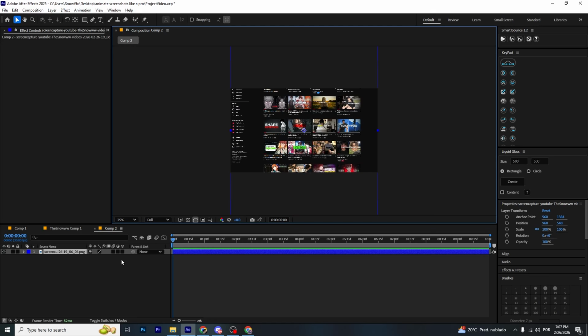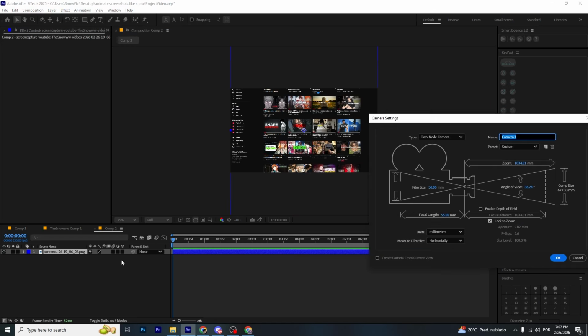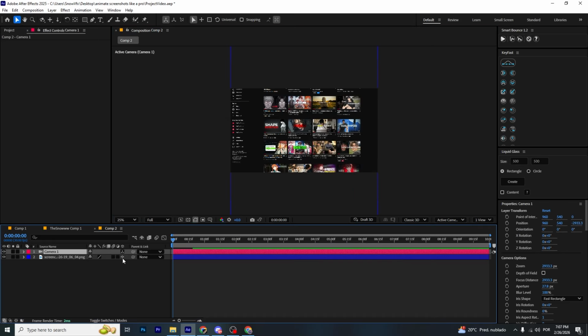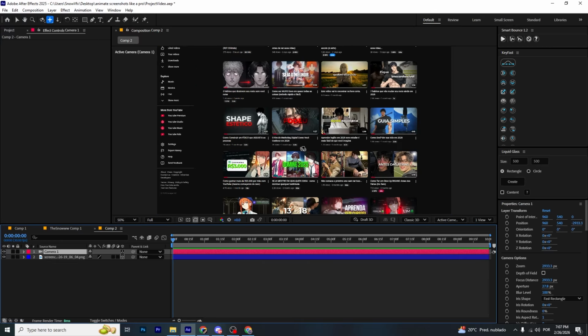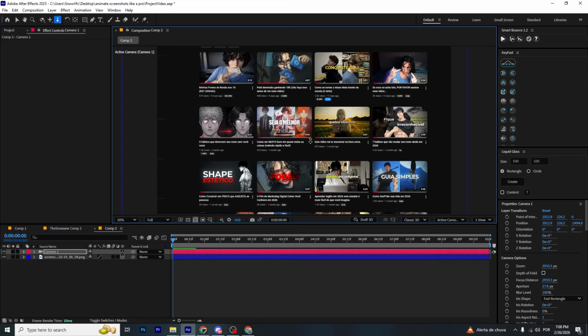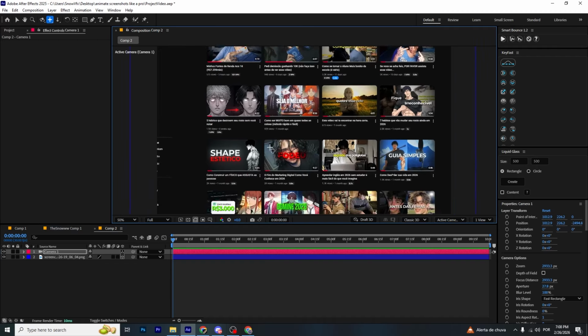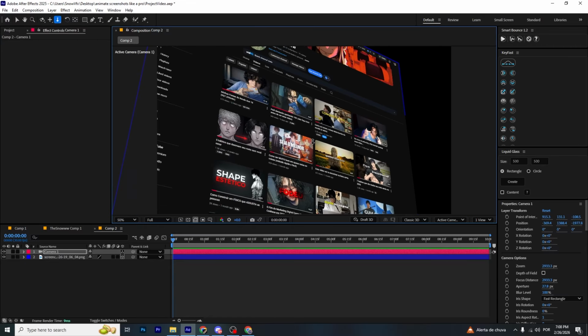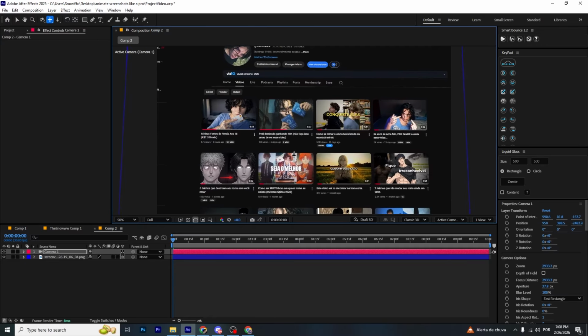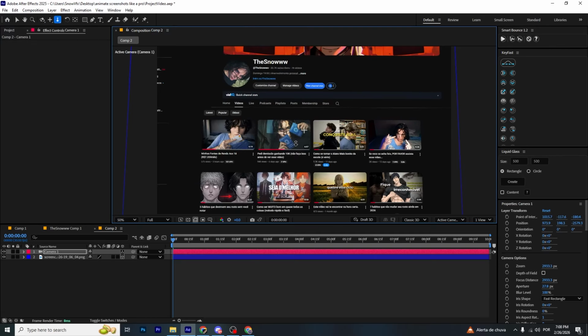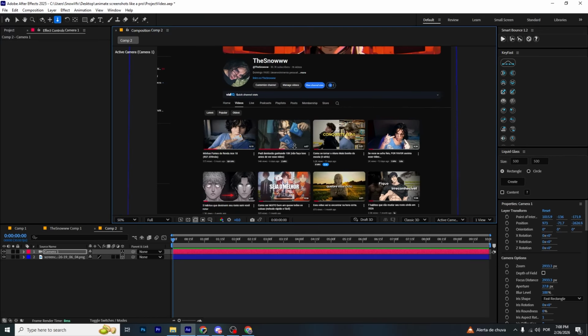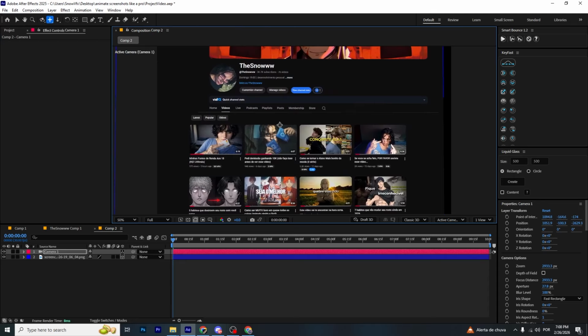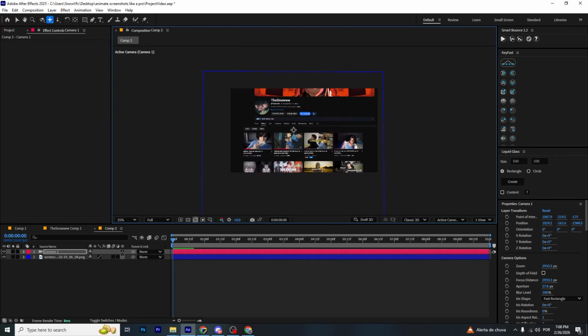And I'm gonna make a new camera, Control Alt Shift C, and okay. And don't forget to enable the 3D right here. And I'm gonna place my camera. You can use the C key to have those camera options right here. So this is the pan, this is the zoom, and this is the rotation. And using the plus your mouse, you can animate your camera more easily. And so I'm gonna place it right here. Let me see. Yeah, I guess something like that.